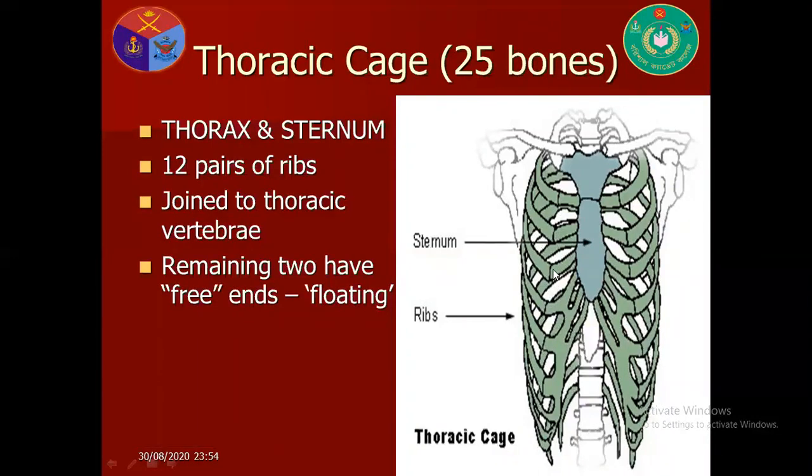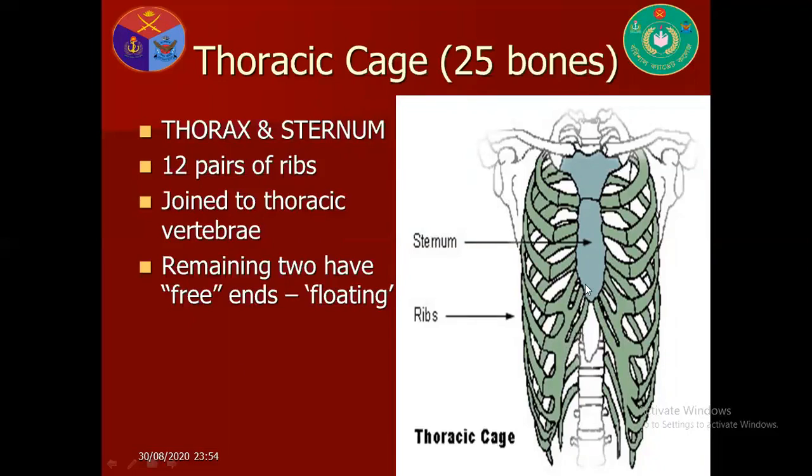Its anterior end is joined with the sternum and its posterior end is joined with the vertebral column, and this is the clavicle or collarbone. The number of ribs is 12, but the first 7 attach separately to the sternum. These are called true ribs. Ribs 8, 9, and 10 attach in an overlapping manner: 10 attaches with 9, 9 attaches with 8, and 8 joins with the sternum.